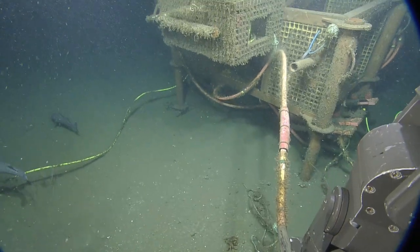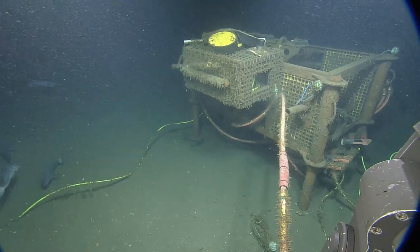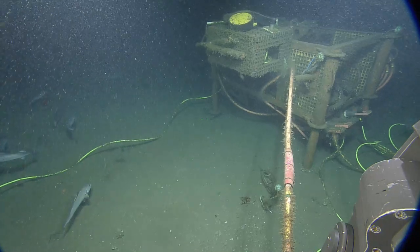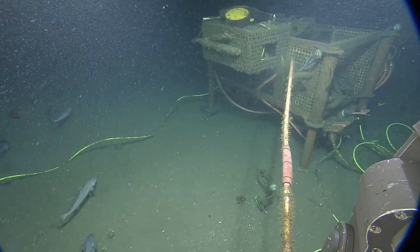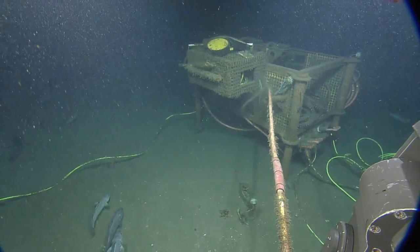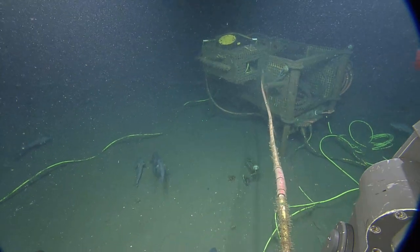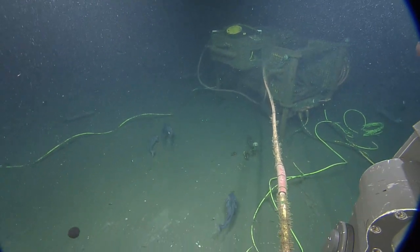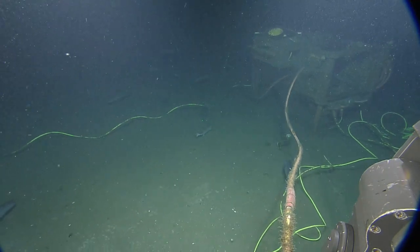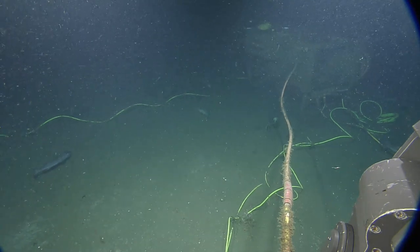Just watch the CTDs behind you there. We should have knocked that rope loose. Watch the CTD, I think it's behind you. No, it's not behind me. It's off to my left. CTD is 4 meters in this direction, so you must be pretty much on it, Dan. I don't see it behind me.